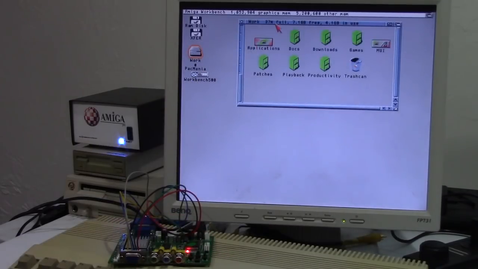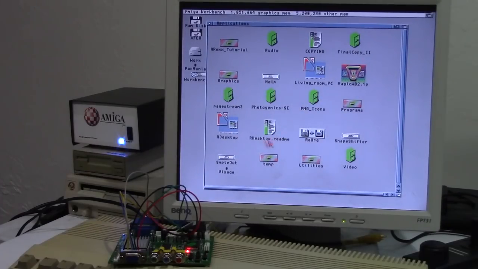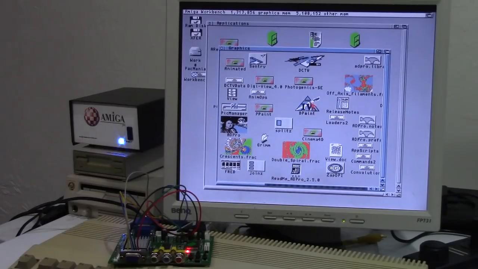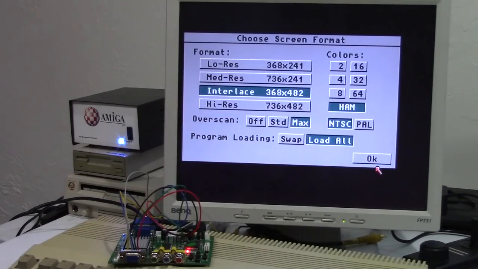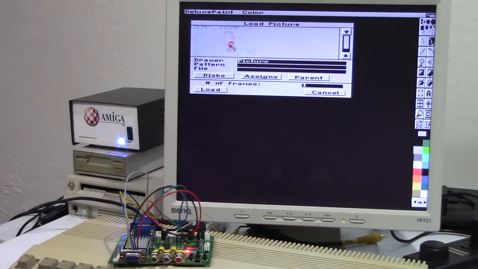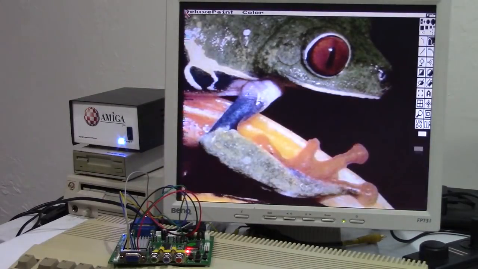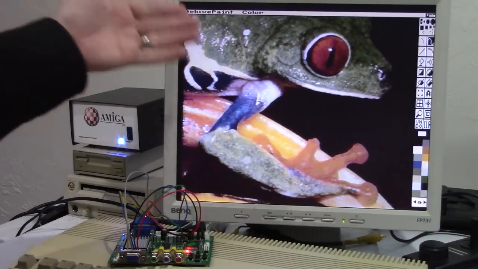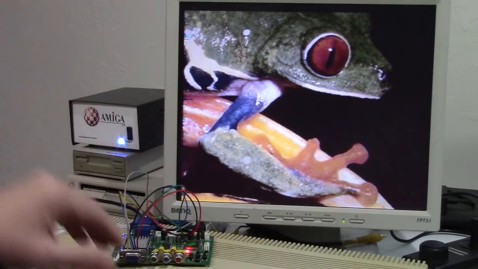Now, let's take a look at some real world images here. You see the screen refresh is fairly quick for this. I'm at 640 by 400 with overscan set too. Let's open up a nice picture. Deluxe Paint 4, 320 by 400, and overscan. Now let's bring up our picture. This picture is going to be a conversion I did from DCTV, one of the 16 million color images, and I converted it down to a HAM6 image. Yep, you can see it looks pretty darn good on the screen. Perfectly reasonable, perfectly usable. There we go, full screen.